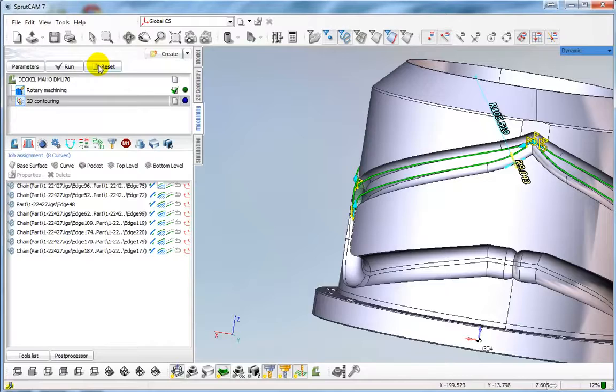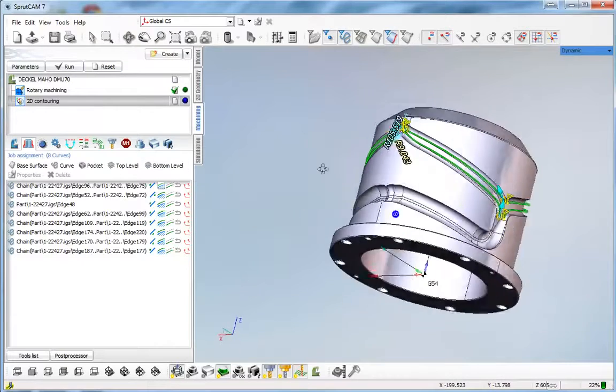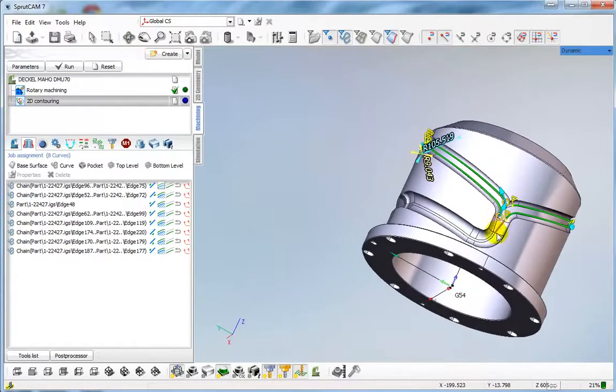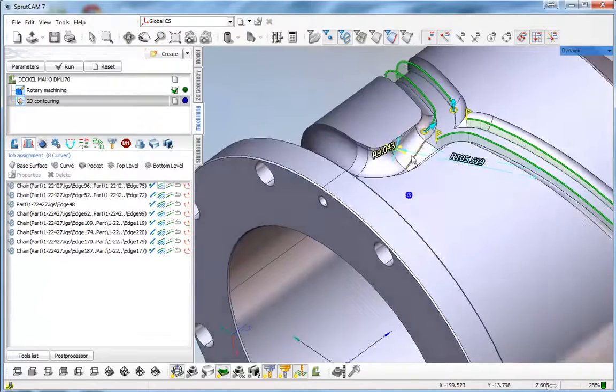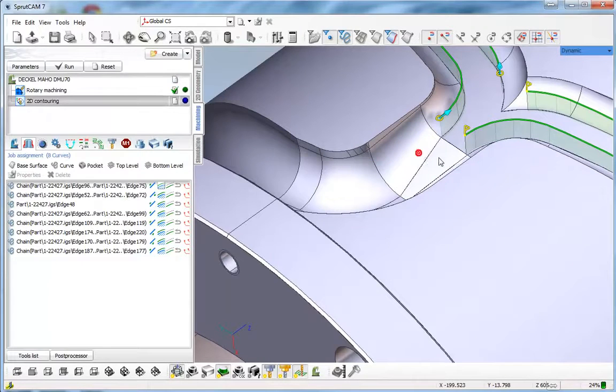And to machine another slot with a changeable depth of the slot, I will use another operation with the same tool. Right now I calculate this one.